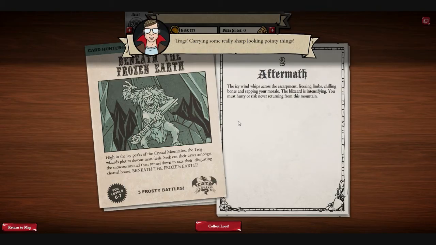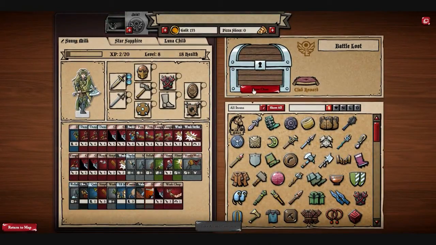Alright, Trogs, carrying some really sharp-looking pointy things. The icy wind whips across the escarpment, freezing limbs, chilling bones, and sapping your morale. The blizzard is intensifying. You must hurry or risk never returning from this mountain. Collect loot. What do you got for me?